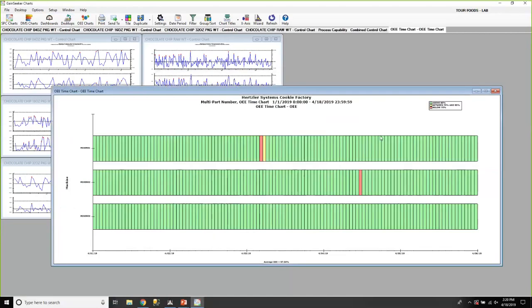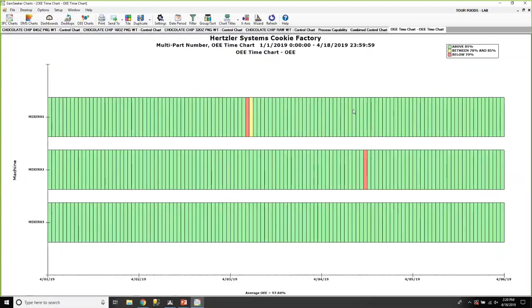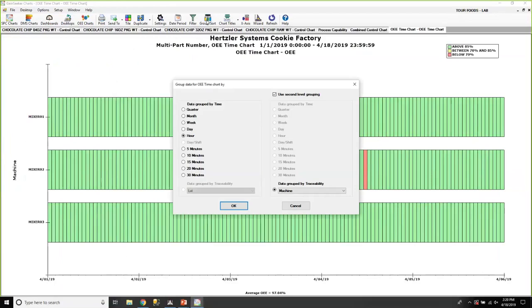So here's my OEE chart, and like I said, this is grouped by mixer and by hour. Each cell is an hour. But it does have all our normal grouping functions. What are your different options? Well, it kind of depends on your data. This data has been entered where there's one data record for every hour, and it's got 60 minutes worth of stuff in it for quality, availability, and performance. 60 minutes of it for each block of data that's entered.